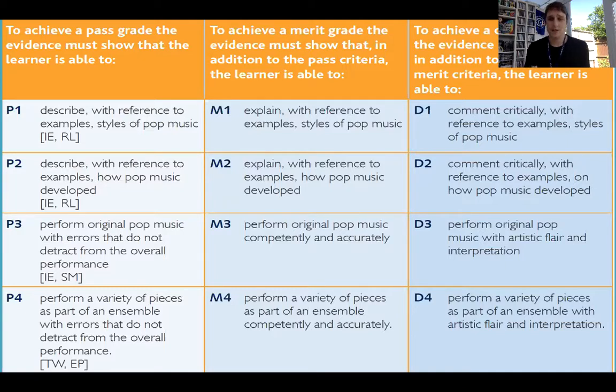And this is where you actually get to perform the music that you're learning about. So if we're learning about 50s rock and roll, you're going to have to play an Elvis song. If we're learning about 90s grunge, you would have to play potentially a Nirvana song. Okay, and that's quite similar for most of the units on the music course. There's a written element and a practical element as well.